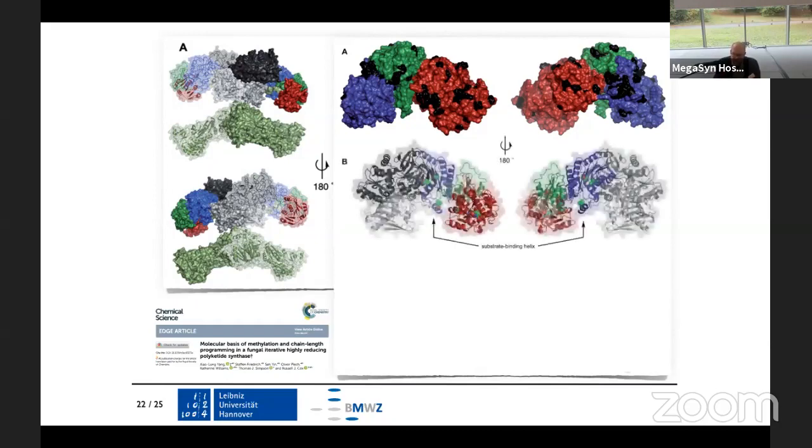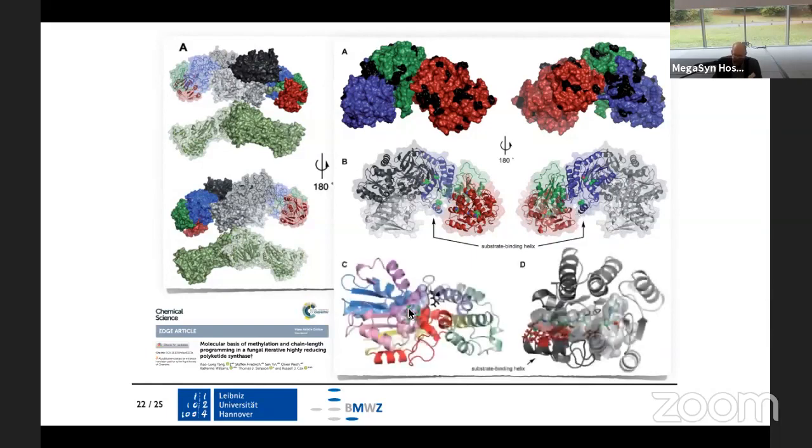If we delve deeper and we look into the active sites, it turns out that there are very, very few changes in the active sites themselves. And this is good for us because it's really focusing our attention on a single position. In the ketoreductase, for example, most of those changes are focused on a single helix, which is in the active site. But if we look at the methyltransferase, which is clearly involved in methylation programming, there are no changes in the active site. There are no changes which are adjacent to the substrate or the cofactor in the active site. In fact, there are very few changes in the methyltransferase core at all. It's almost identical, and yet it changes the program.